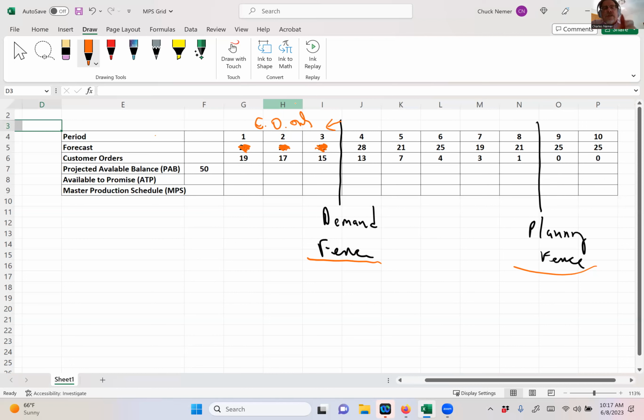To the right of the demand fence is typically called the slushy zone, or what I'll call the maybe zone. In that time frame, we're not quite locked in. We can still deal with change. If you look at period 5 as an example, I've got a forecast for 21, and customer orders for 7.